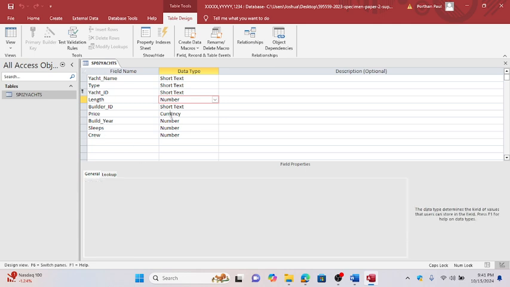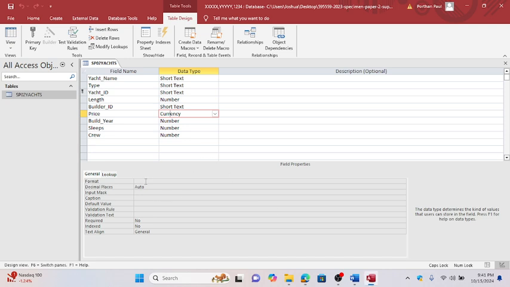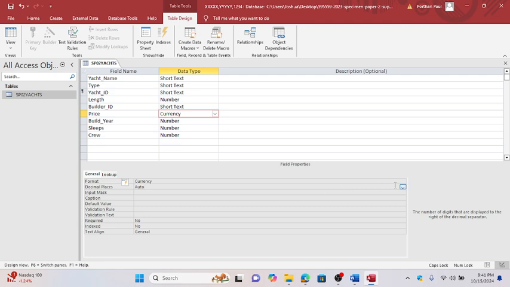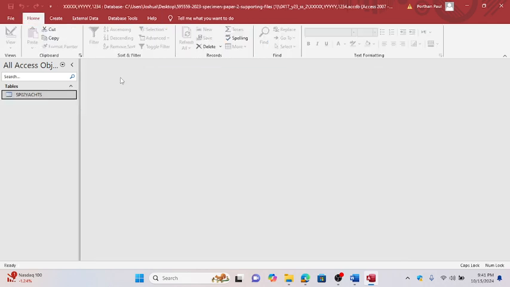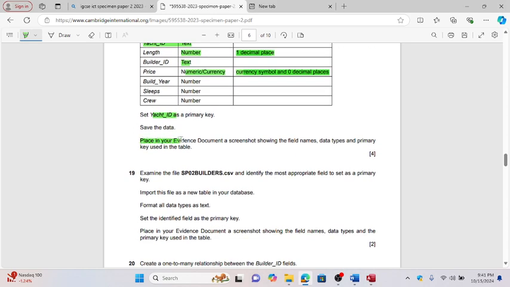Next for the price they are asking currency symbol and 0 decimal places. So price, go to the format, currency and auto should be 0 decimal places and save this and close this. So now they are asking, place in your evidence document a screenshot showing the field name, data types, primary key used in the table.